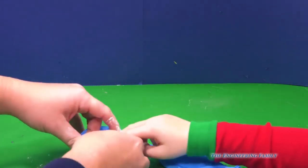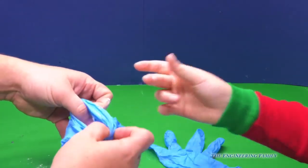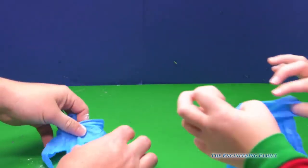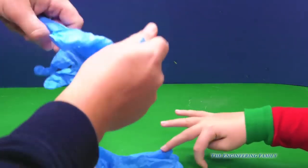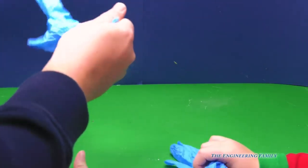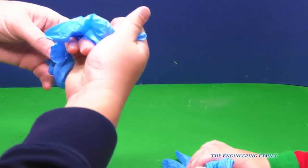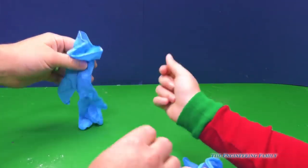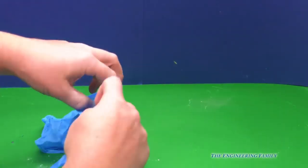All right, now see everybody, all the powder in there? That's baking soda. And we're going to put it in all the fingers in the glove. So we're going to shake it up. Shake it, shake it. Put it in all the fingers. Can I feel? Sure. It doesn't feel like anything yet. But we're gonna make it magically blow up.